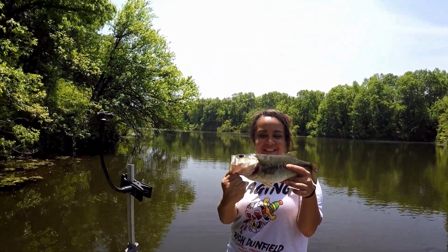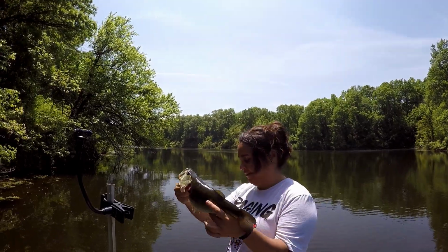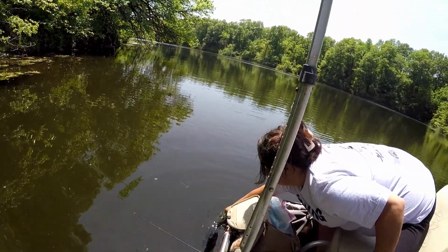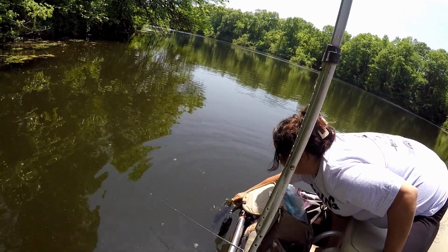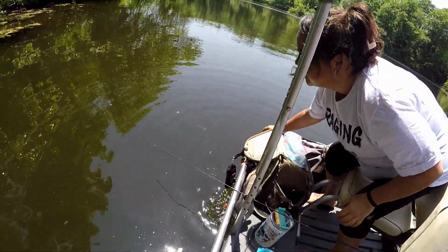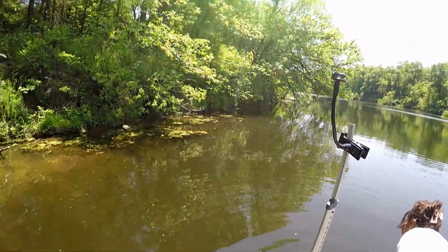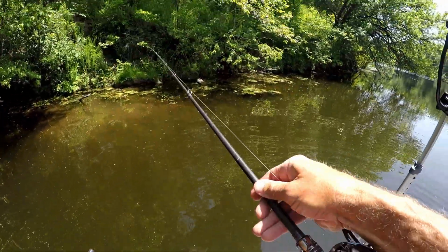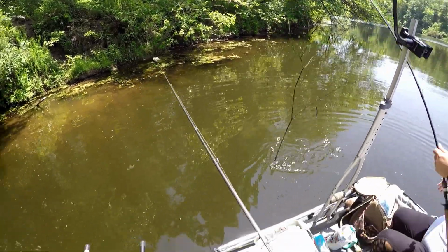All right, you want me to let it go or are you going to let it go? See if it'll jump. I don't care. See if it'll jump. Is it a jumper? Jump. Nope. Just a swimmer. All right, now pull your rod up. See if we still got a tree pounder to get off. We do. Yeah, we still got a tree pounder.